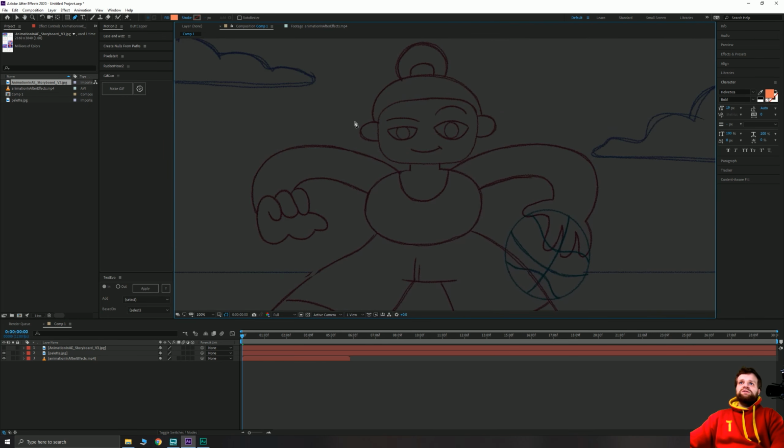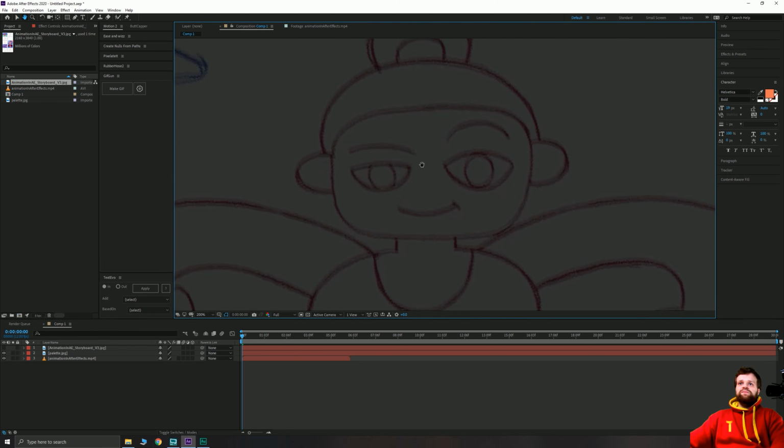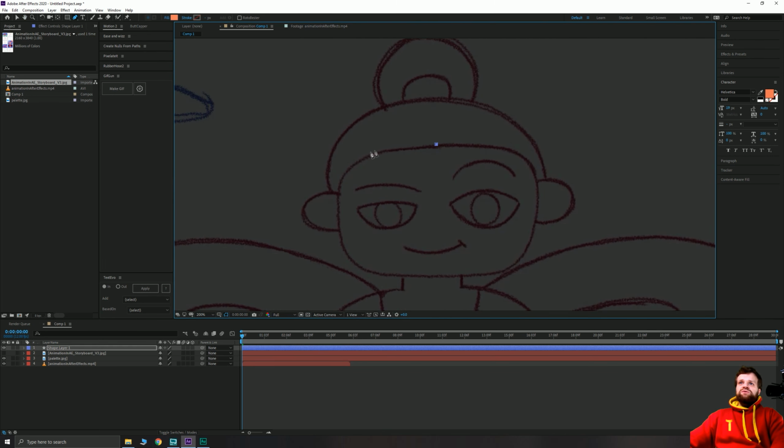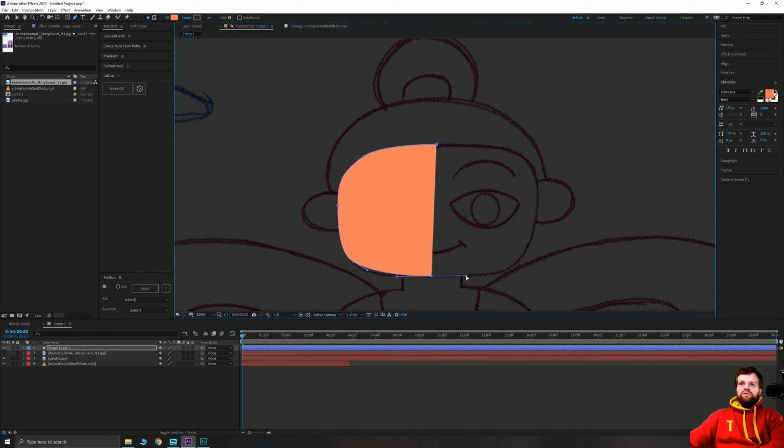And we're going to take a look at doing her body now. Let's start with her face. So I'm just going to click and drag with the pen tool to move the points of this pen around until I get a shape that I'm happy with. You can click and drag on existing anchor points if you want to adjust them. And you could Alt click on an anchor point to adjust just one side of that anchor handle if you think that'll be useful. For example, in this circumstance here, I might want to move this entire point. I'm happy with this bottom curve, but if I hold Alt, I can then stretch out this top curve.